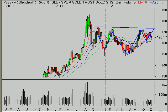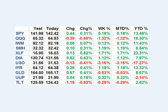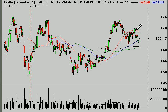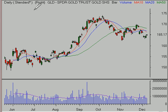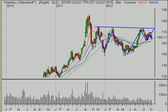And this week, we continued a little bit lower. GLD, which is the ETF, Exchange Traded Fund for gold, was down 0.5% this week. So we lost that ground last week. We continued a little bit lower. We've got the 150 and the 200-day moving average right down near about 160. Perhaps we settle back down towards that level again before it's ready to rally. But I think that near to intermediate term, the next couple of weeks, there's really no real advantage to being in gold. There's just no momentum there.